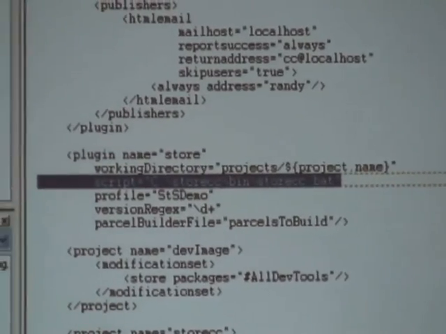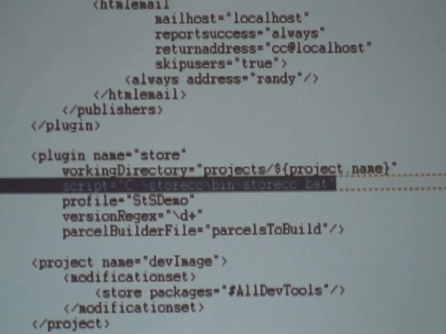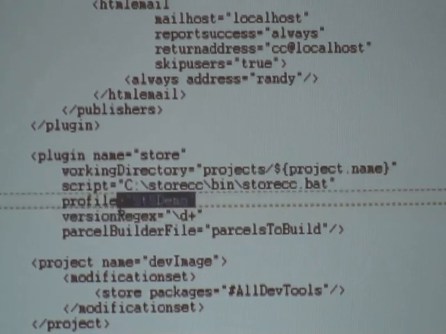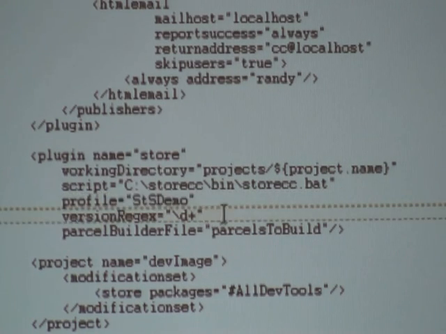So the idea is that you write your own script for running this cruise control image. And this is the repository name, or connection profile as it's called in that code, so that's why this says profile. I do something called a version regex because store version strings are basically free-form text. They can be anything. We adopt some conventions in our shop where we use anything that's mainline as an integral version number, anything that's a branch has a dot in it somewhere. And so we just specify a version regex, and if it's all digits, then it matches our pattern and we care about that version. If it's not all digits, we would ignore that in our automated builds.